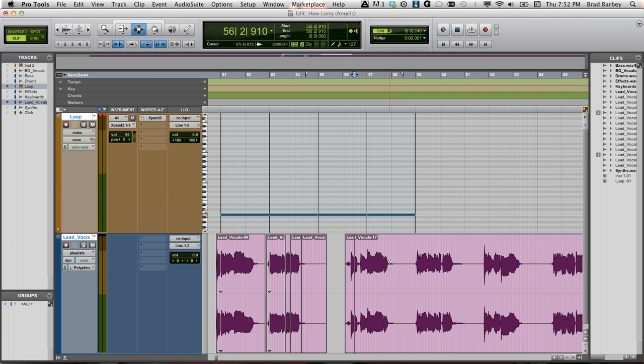You can import the stems, your audio stems, but you can't actually just open a Logic 9 session. But you could have your stems from Logic as WAV files, and then just import those WAV files, just like importing audio into Pro Tools, and then just import those into your session and then edit. So let's keep that.